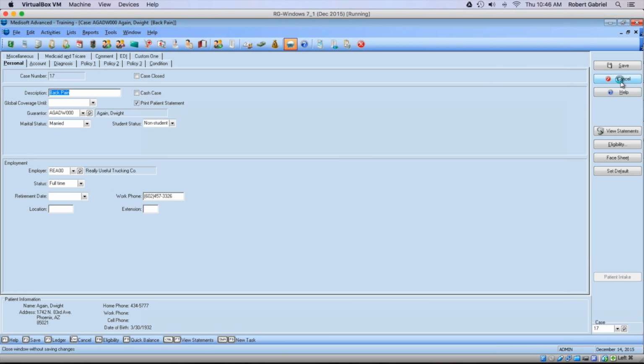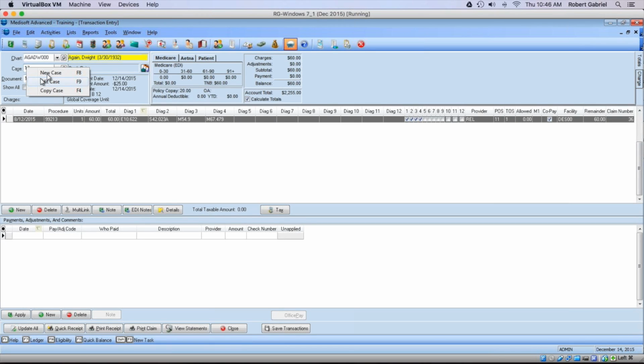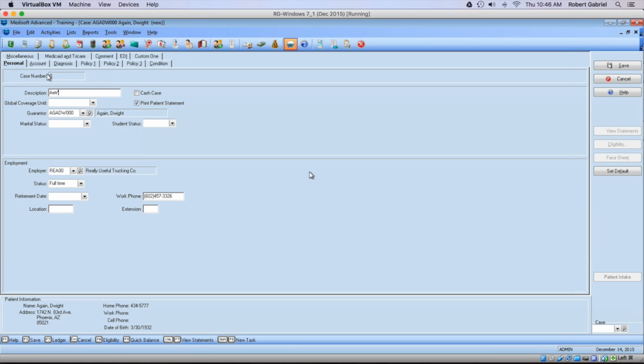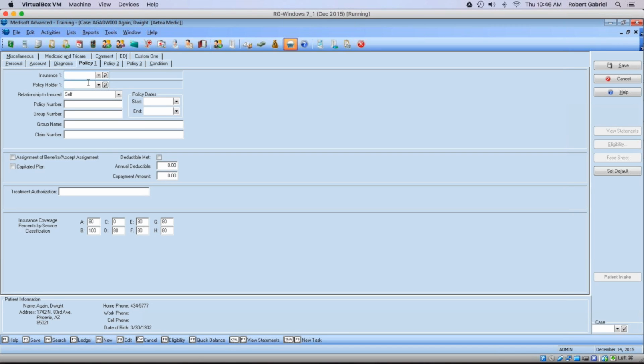Okay. So the tricky part is after you enter it. Let's say this was Medicare and Aetna, then you found out it's the other way around. Correct. So to do that, it depends if this is something you want to do for all your claims or just a one-time thing. Just a one time. Okay, if it's a one-time thing, you want to have a separate case for it. Because if I go and edit this case and reverse them around, it will change my history.